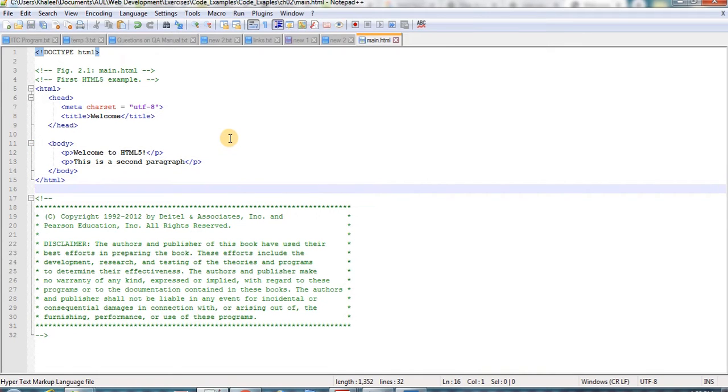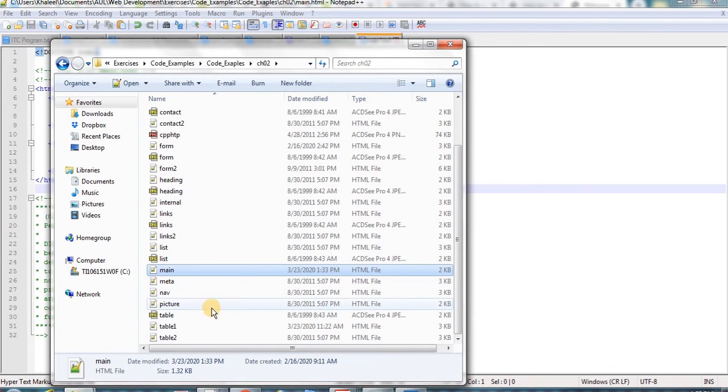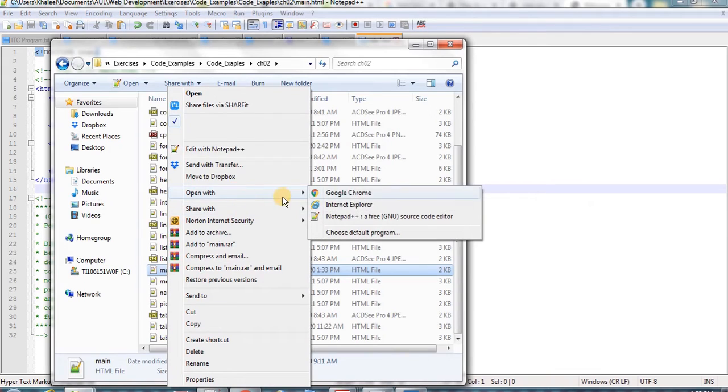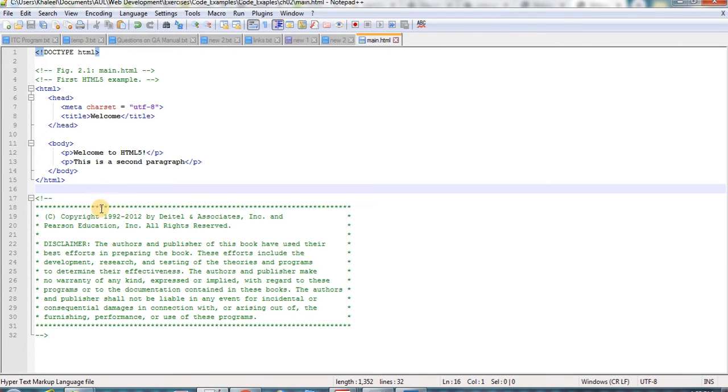Then I will save the document and display it again. As you can see, now I have two paragraphs in the web page: Welcome to HTML5, and this is a second paragraph that I wrote as a separate p element inside the HTML document.